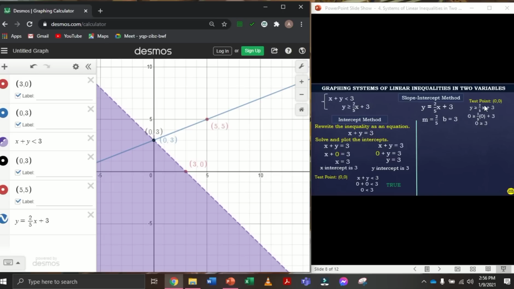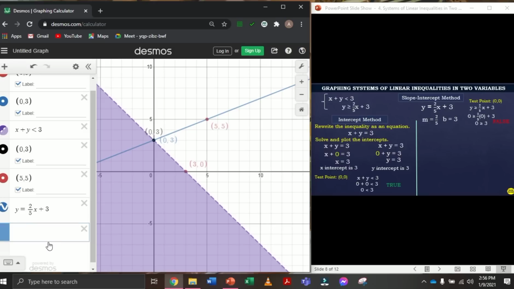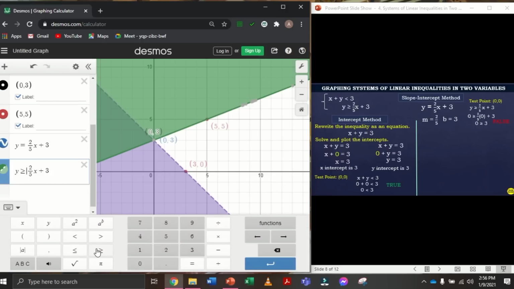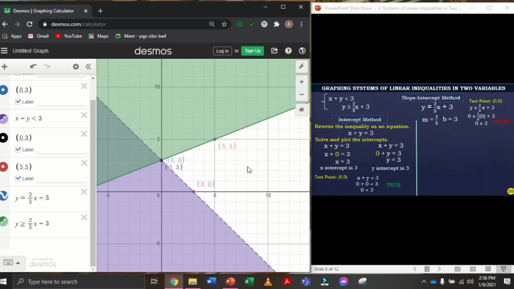Now, ano ang test point natin? Nag-fall siya, 'di ba? So, hindi naman mas malaki ang 0 sa 3. So, since nag-fall siya, ibig sabihin, dapat itong shade na to ng blue na boundary line mo, hindi kasama si 0. So, ibig sabihin sa kabilang side dapat to. So, let us graph. Okay, copy-paste na lang natin to. And then, palitan na lang natin ito ng greater than or equal. Okay, ayun. So, as you can see, yung green shade natin, yung shaded region natin dun sa second inequality, hindi kasama yung test point kasi nag-fall siya dun.